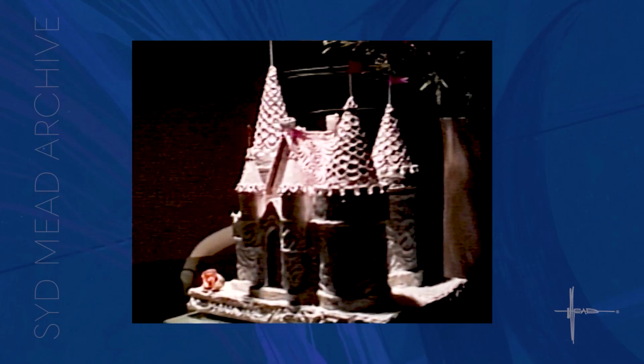But what I decided to do was, because it's not a real castle, it's a fairy castle. And so the frosting on the walls is more decorative in swirl patterns. The detail, I recall, gives an impression of fantasy.